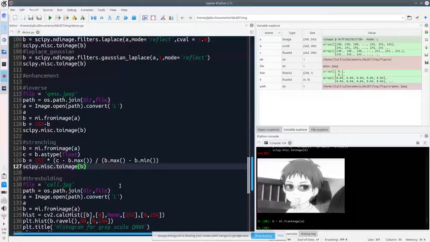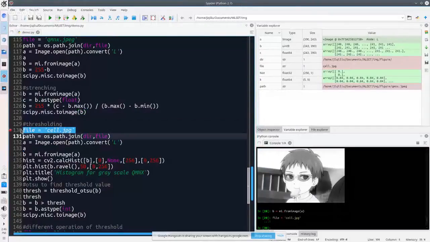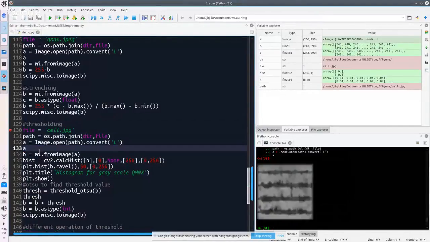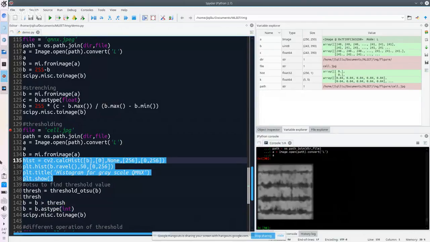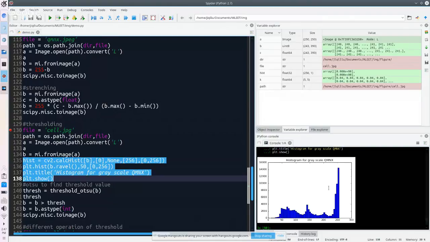For this, I use an example of a cell image. Okay, so this is electroluminescence PV cell image. We care about the dark area in this image, so I want to do a threshold to unify all the area that is not dark to be white. So let's first take a look at of the image histogram. It seems like it has 2 peaks. One is here, and another is in this area.